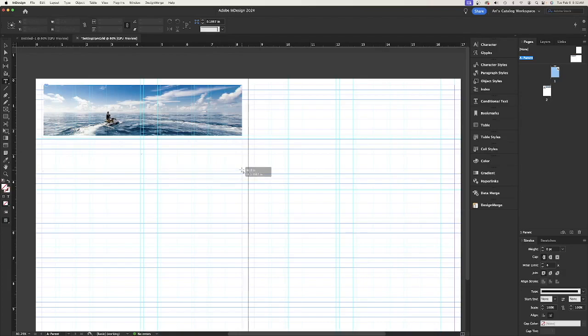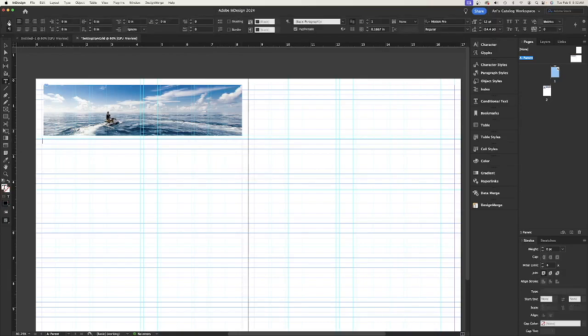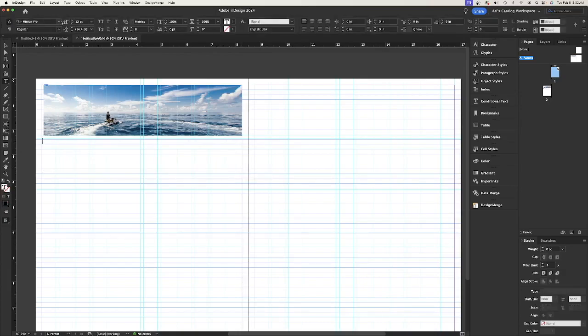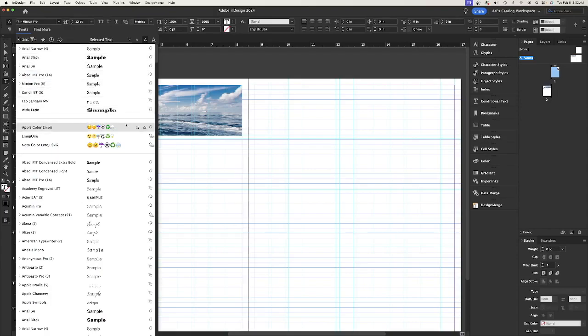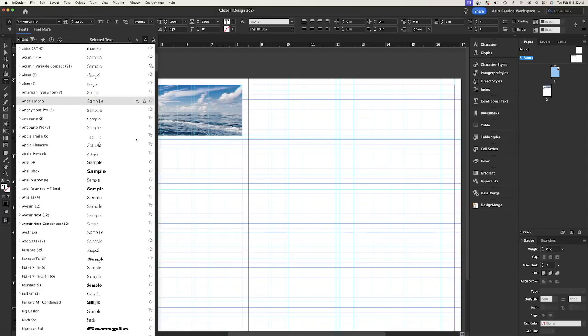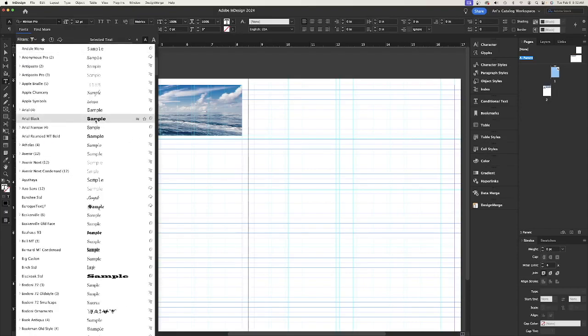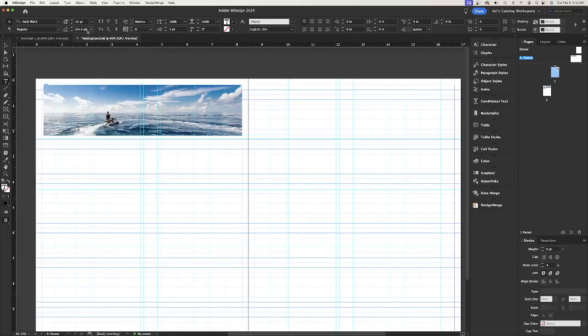So next I clicked on T to get to the text tool, and I created a text frame. I clicked on the drop-down arrow by Minion Pro, which is the default font, and I'm selecting the font that I would like to use for this project. So for right now it's a title, so I'm using Arial Black. While in that section of the toolbar, I can also adjust the font size that I want. By default it's 12 points. I'm setting to 48 points for a title.